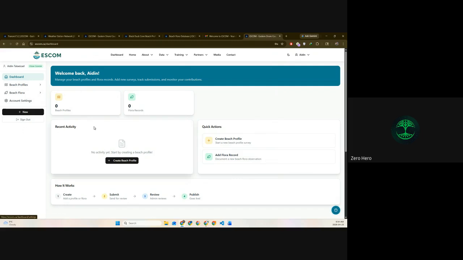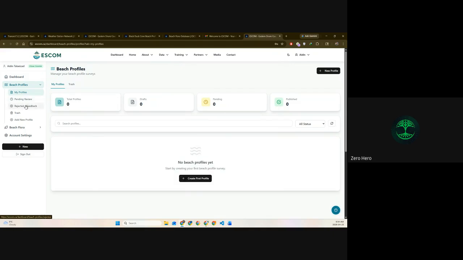So this is the dashboard, as you can see, your activities, the beach profiles that you work on. Since you start from scratch, everything is plain. You can start to check your profiles, and you can add any profile for the beach profiles. You can check your roles here.